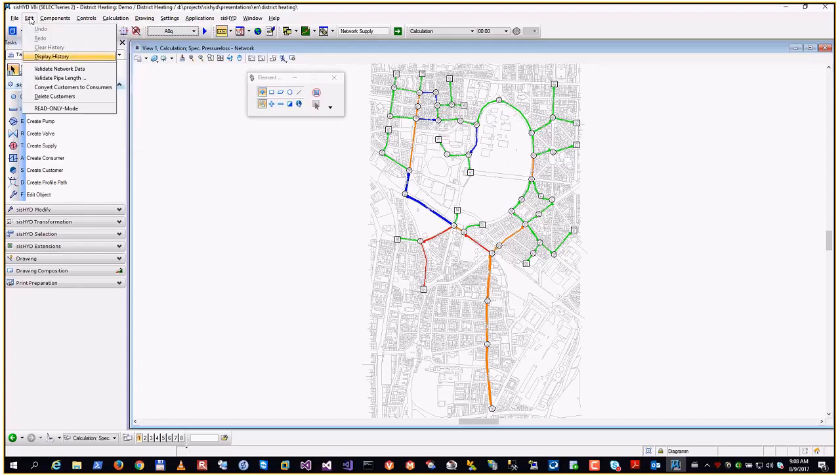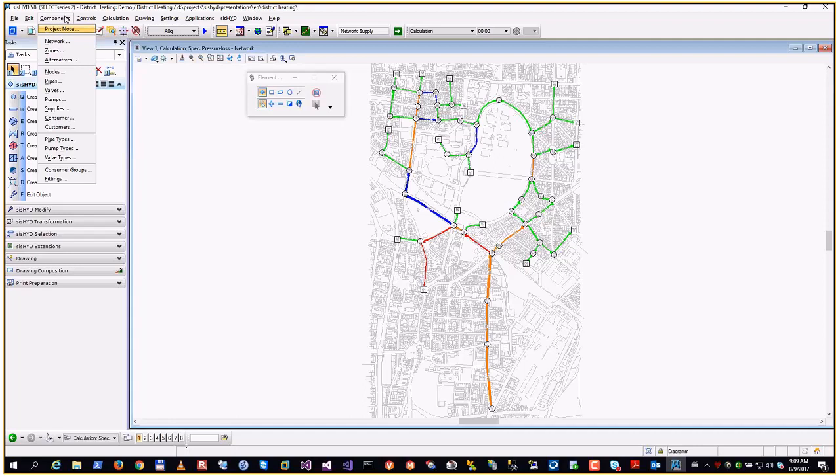Then you have the typical edit menu, followed by components. Components are the elements that make up the network. The components menu is then structured into the real district heating elements, nodes through customers, and then some template types.